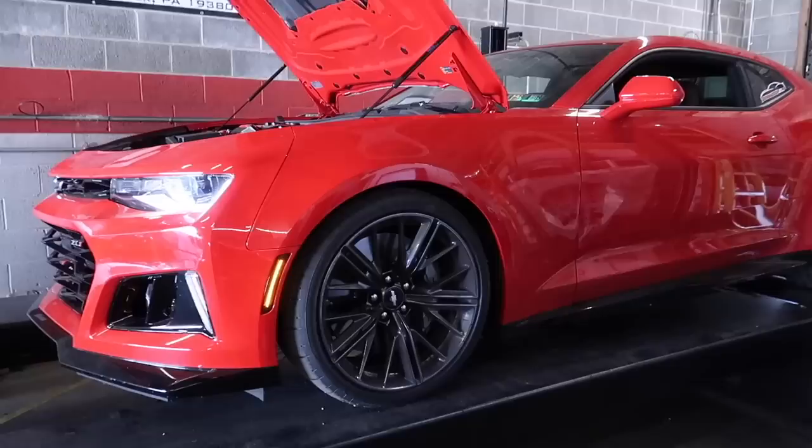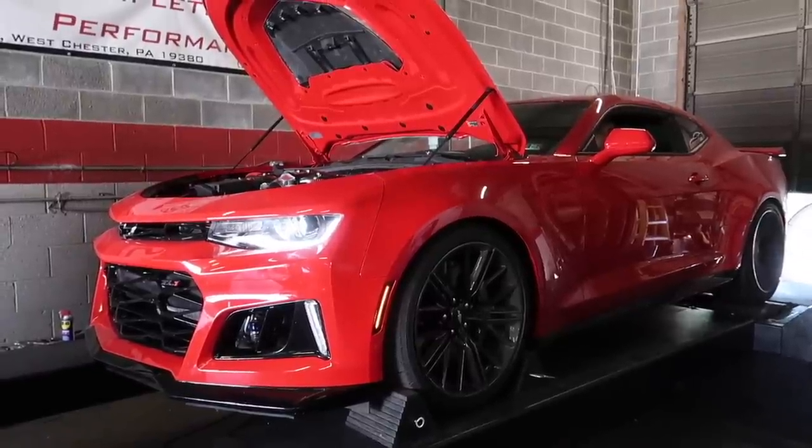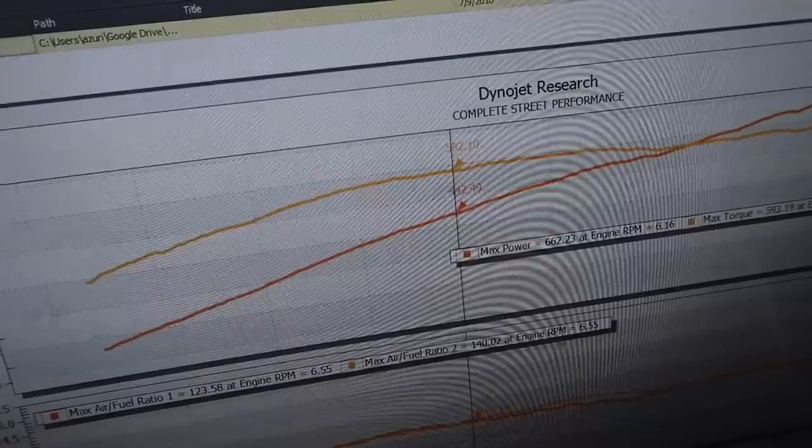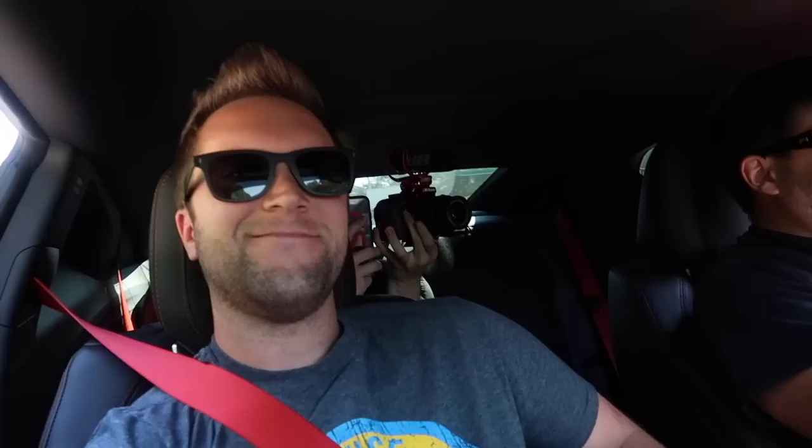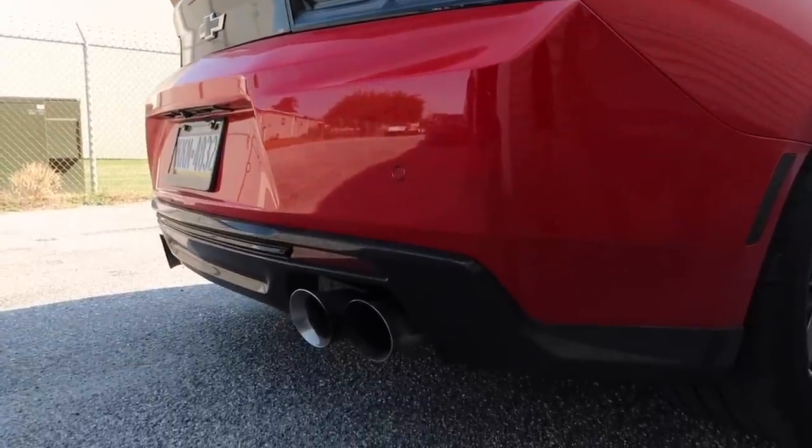Dad, are you ready to see the new beast? We've got the car all strapped down, fans on, running on wastegate pressure only — 662 wheel horsepower and just under 600 lb-ft. Keep in mind this is the minimum power it's going to have. First ride in the twin turbo ZL1 — it pulled pretty damn good! This is exactly what I built this car for. We are heading to Camaro Fest 8 in Bowling Green, Kentucky.